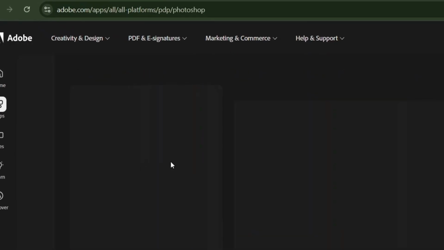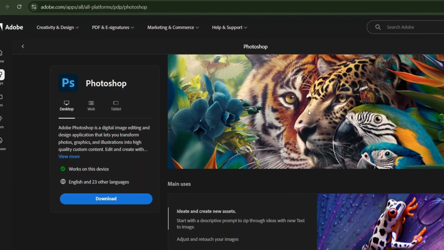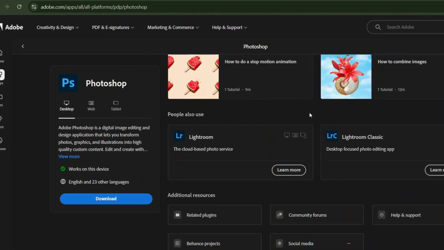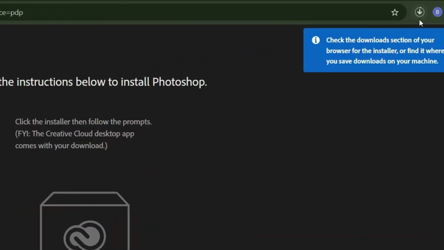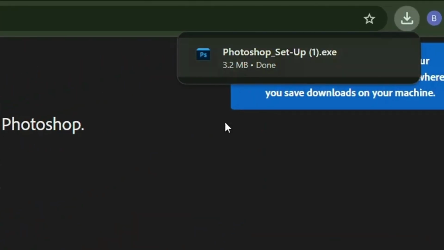As of now, we are downloading the Photoshop application. Clicking the download option, a new page will open where all the details are mentioned, and we will click the download option. This will direct you to download an exe file, which is very small. After clicking it, the total file will be installed later.